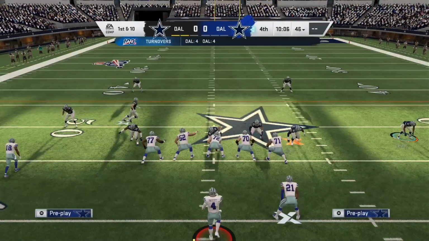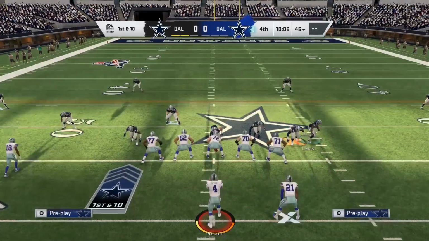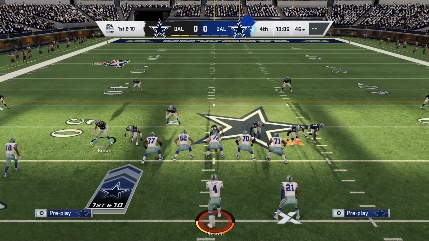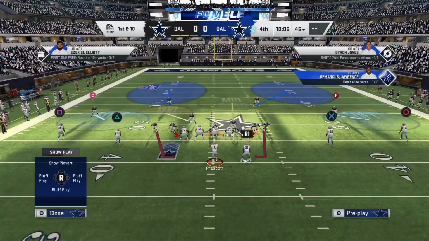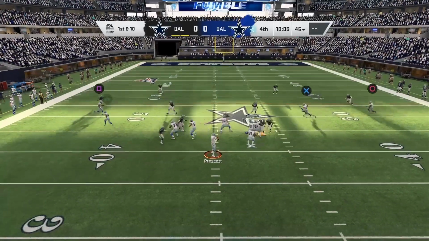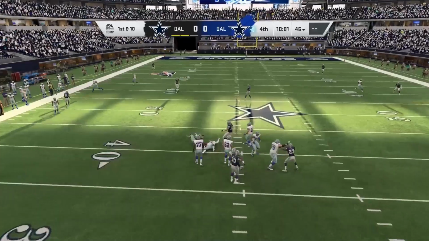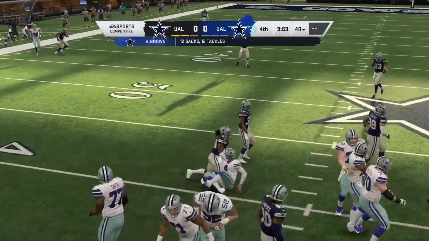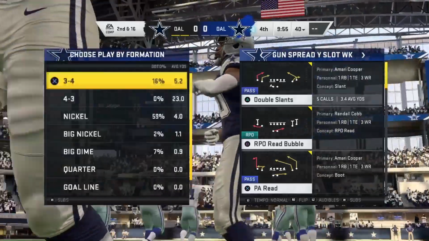Same thing. Cover 2 sink. Just base the line. Move the slot DBs in and contain them. Slant your D line up. And then come in here and you're going to hover over the right guard. Usually the guy will walk down there for you, so all you have to do is click back onto him. And the pressure, like I said, Dak sheds me again, but it's all good. I just want to show you him coming free. Anthony Brown doesn't necessarily have the best tackling, but he's pretty fast.